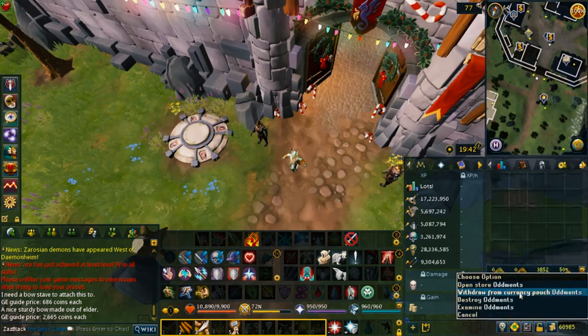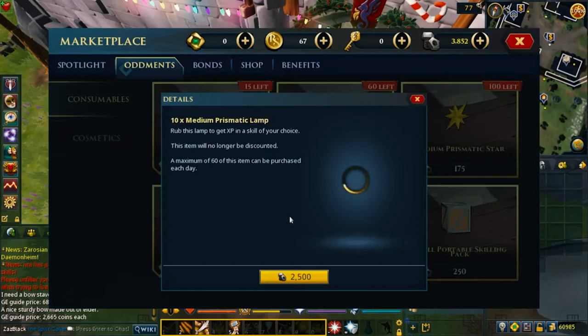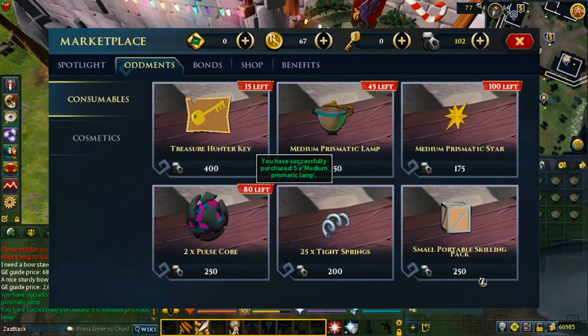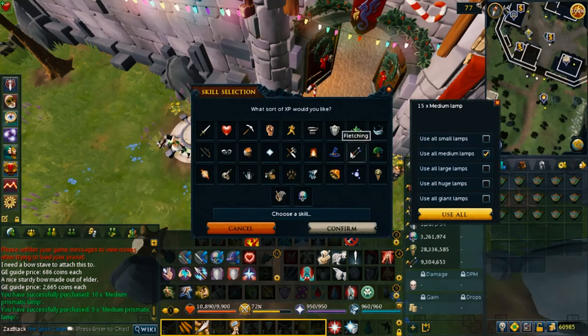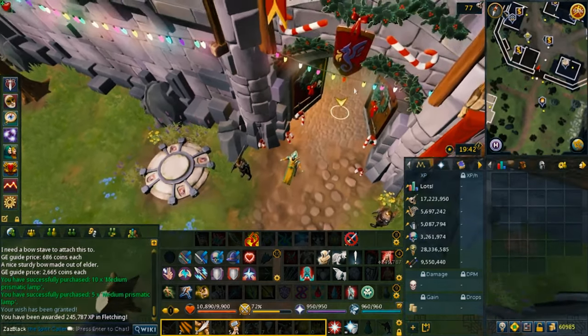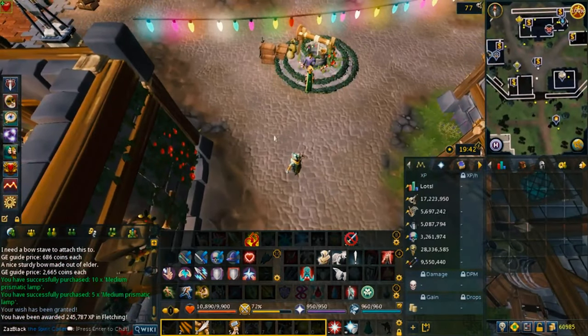Before I sign off, I guess I can get some XP lamps and see what I may actually acquire. I have 3,000 with me, so I don't think I acquired that much. Alright, so 20, we got what? 15. Let's see how many that gives us. 245,000 XP for Fletching. Alright. That didn't give us a level up, but that gets us a little more down to make more elder shieldbows. So, yeah. There you go.